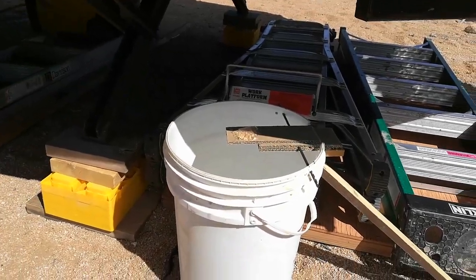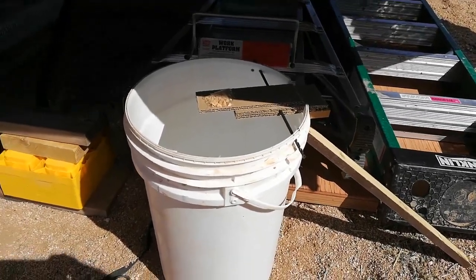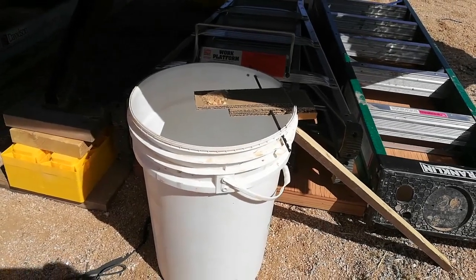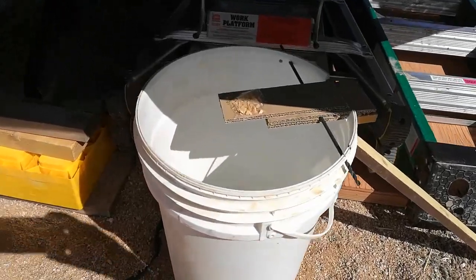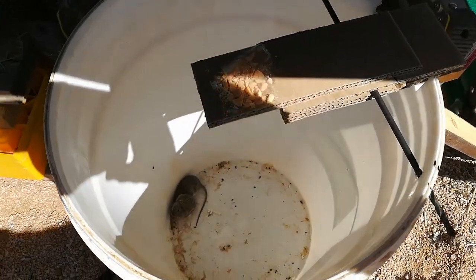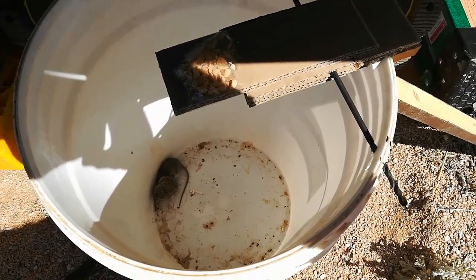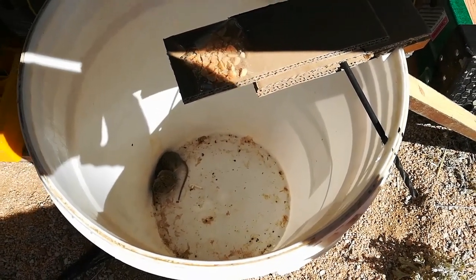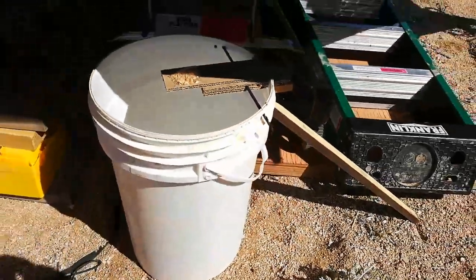I think it's ridiculous but that's the way she wants it, so that's the way it'll be. Anyway, just wanted to show you this little thing — it's called 'walk the plank,' there are many YouTube videos on how to build it. This morning when I came out and saw no mice I thought maybe we don't have a problem, but then around eight or nine o'clock Yvonne said there are two mice in the bucket. So it works — walk the plank.